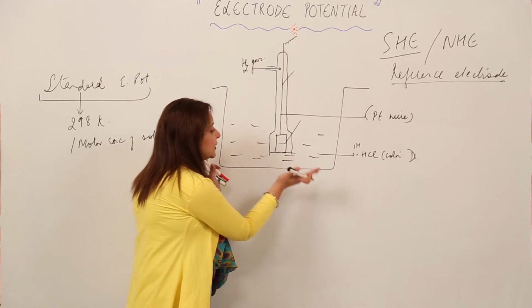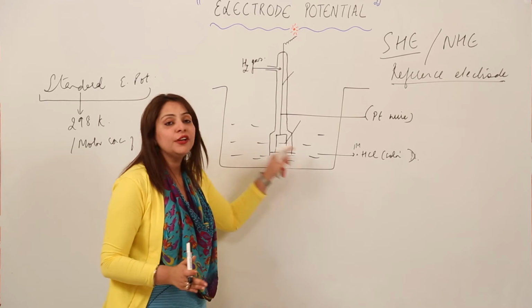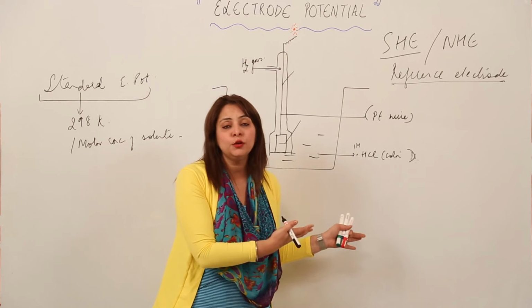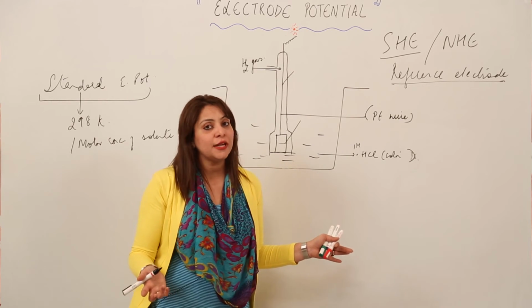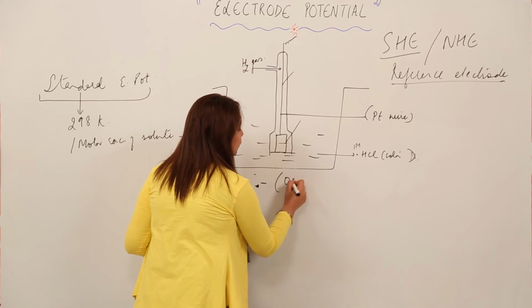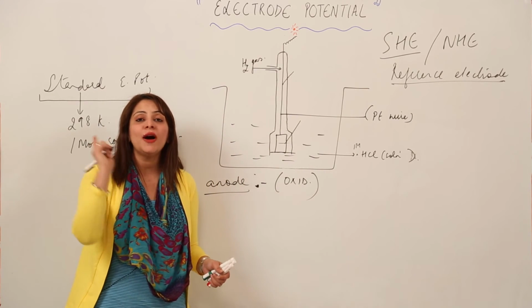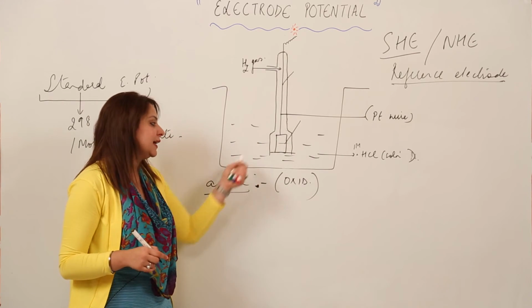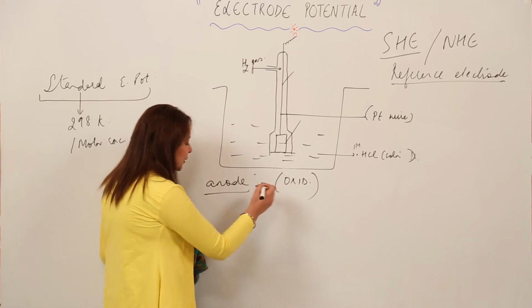If we use this reference electrode to calculate the electrode potential of any other cell, then what happens? It may act as an anode on connecting to another cell, or it may act as a cathode, and accordingly the chemical reactions are going to take place. If it acts as an anode, obviously it is going to undergo oxidation. You know that in an electrochemical cell, the one which acts as an anode undergoes oxidation. The same is applicable to this case. So this is what I am showing here with the reaction.